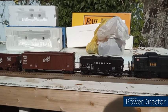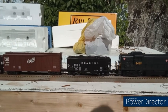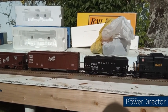Now there's some detail parts that have unfortunately fallen off of that Reading hopper car, but hey, what can I say? It's typical Chinese made stuff. You know what I mean about the latest greatest crap from China. That's not even the latest greatest crap. The way this guy, and I know this guy, I've known him for a few years now, he starts off at $30 per car, and if you buy 2, the price goes down to $25 per car. If you buy 3, it goes down to $20 per car. I don't think I got hurt on those. They're good looking cars. They sit good on the track. They look great. I like Atlas cars. I just generally cannot afford them.